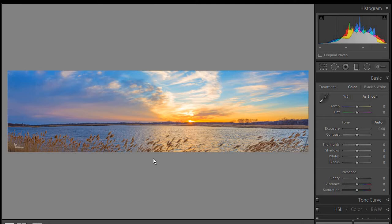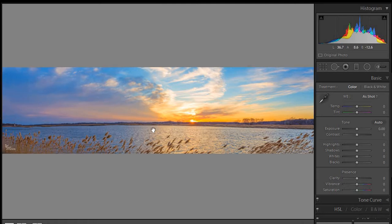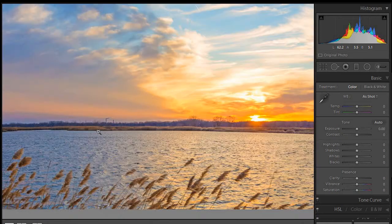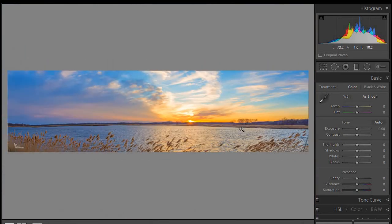As you've probably heard me comment before, I always look at the horizon to see if it's level. And even though there appears to be a curve here, I think that really is just the shape of the shoreline. And if you zoom in and look at details, here we've got some smokestacks on the horizon. The verticals in the center of the frame are vertical, as they should be if everything is level. So it's a good job leveling everything. I'm not sure if this is cropped from a single frame or if this is a panorama, but either way he's done a good job framing it and keeping everything level.